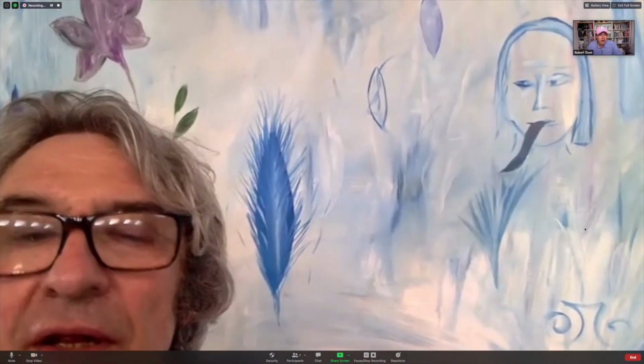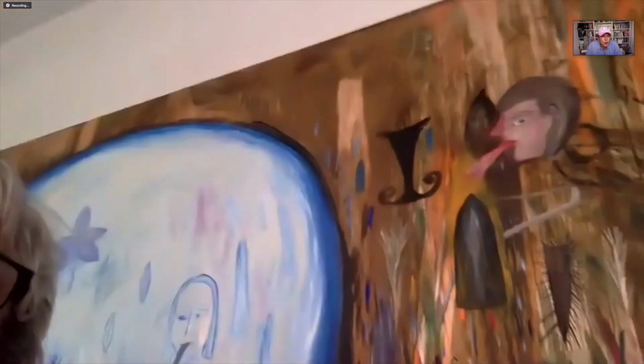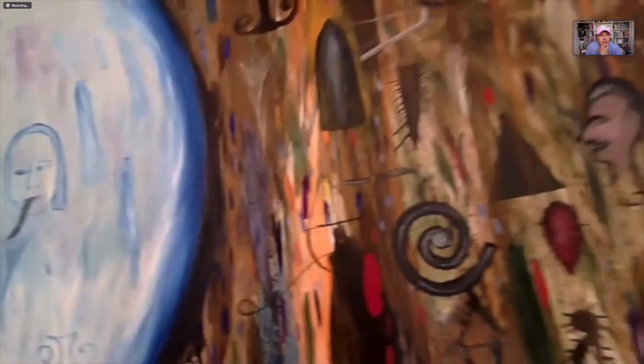If you look up there, I think this would be better if I did it on my phone, but you can see a little devil figure, the sort of woman with the crazy tongue. And then a flower, and then here you can see other things, like shapes. Is that a bullet or a rocket? And the little curly, twirly bits. And then a fountain. I'm very obsessed with fountains because I did the Rome thing a couple of times.